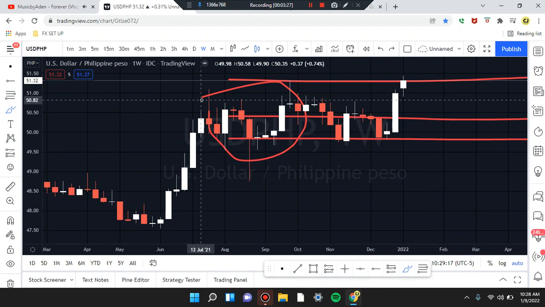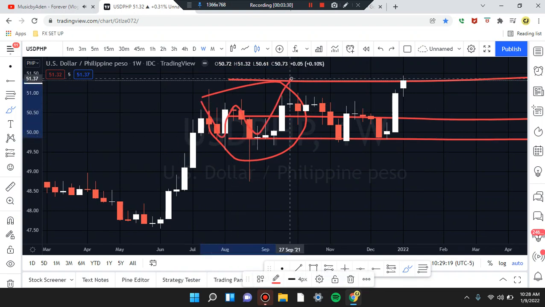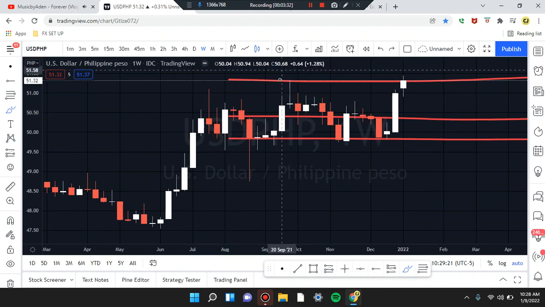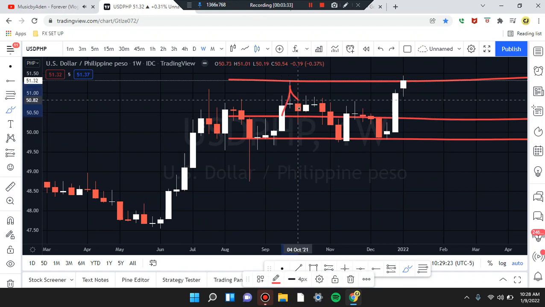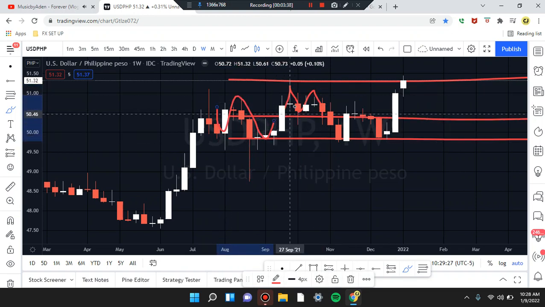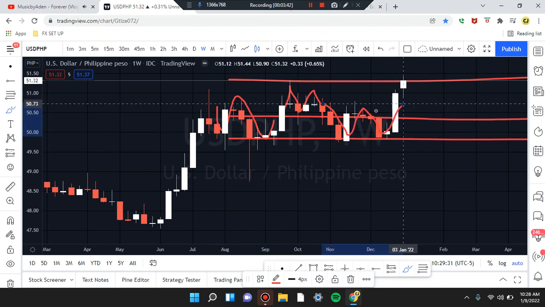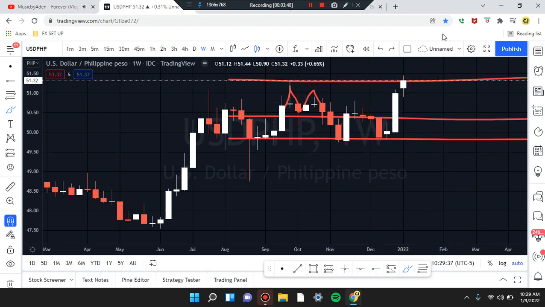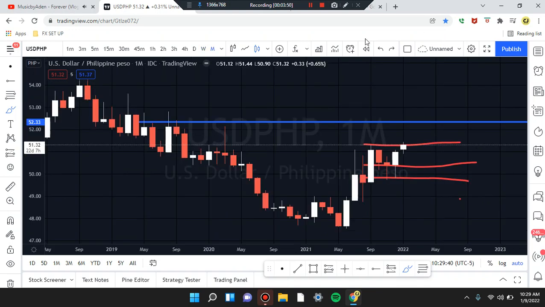Patterns I see in the area are the first leg, second leg, third leg, fourth leg. I have a W in that area here. Market spiked up once, market spiked up twice, came back down. So we have a W or M at the high, another W at the low, and then market pushed up. So what we're looking for is that retest in that area for the market to break up to the next level. If not, market's coming back down to the area of consolidation. Headed down to the daily time frame.